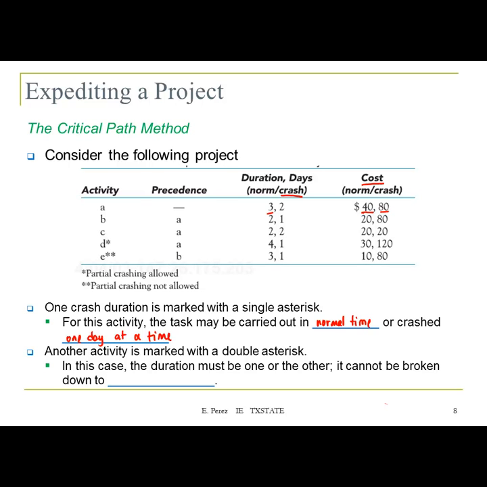For the activity that is marked with 2, in this case, the duration must be one or the other. It cannot be broken down to 1 day segments. Okay, so we're going to refer to this table throughout the example.